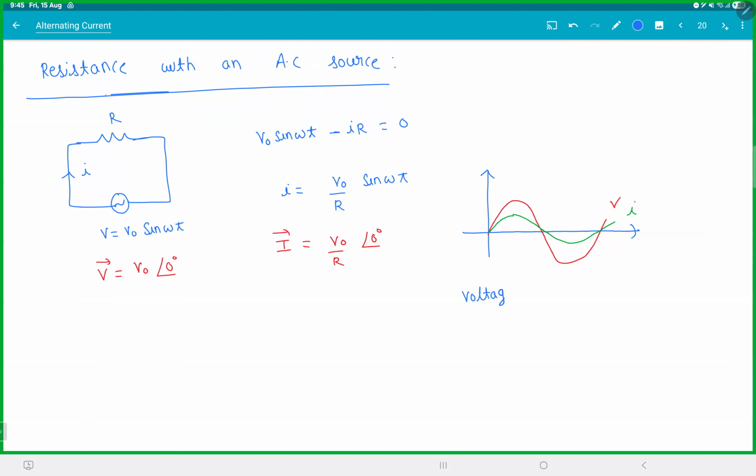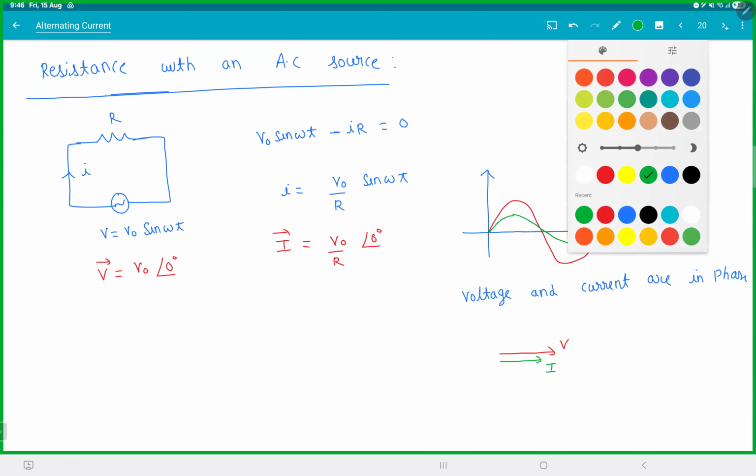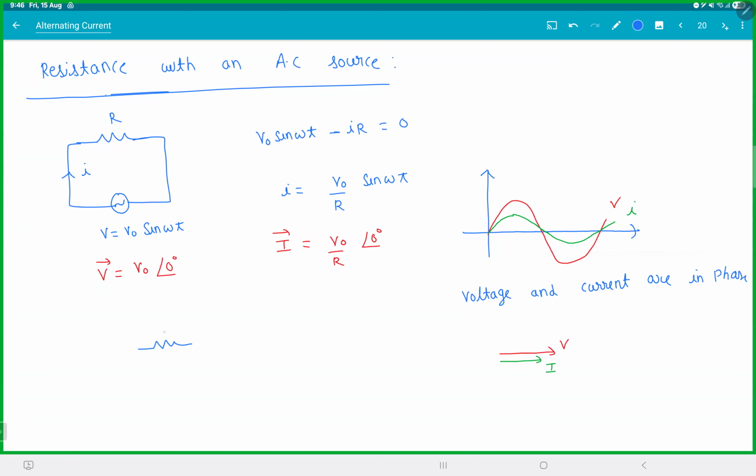What do you mean by in phase? When current goes to maximum, voltage also goes to maximum, and vice versa. When voltage goes to minimum, current goes to minimum. So here actually there's not much of a phasor thing. Voltage and current both are in phase. So basically a resistor in AC circuits will behave like a resistor only. Matlab, you will see what it means. So a resistance really doesn't do much. It behaves like standard stuff. It is straightforward.